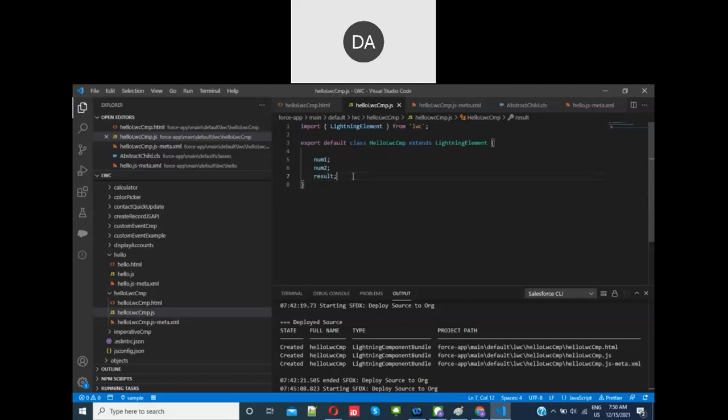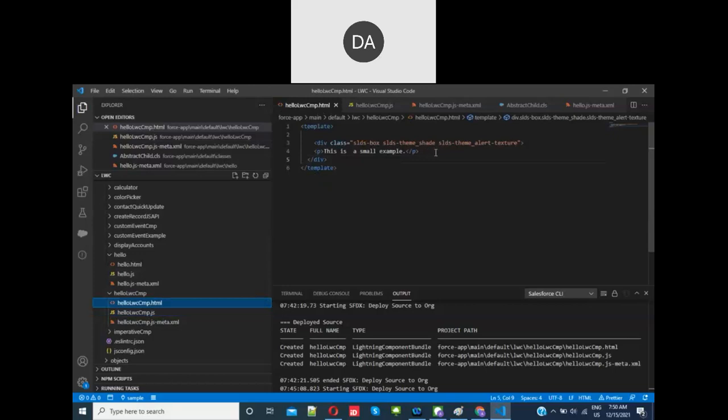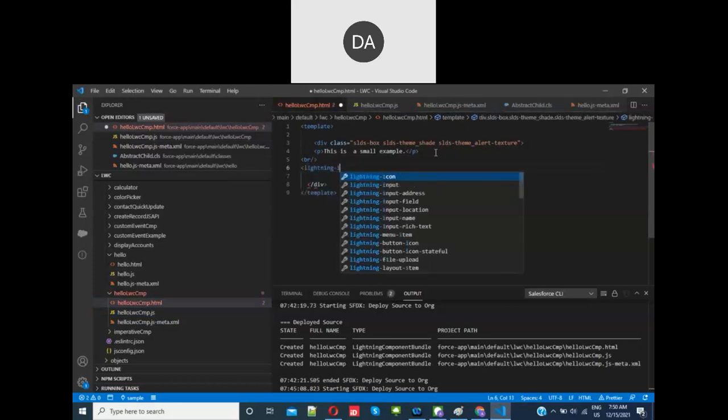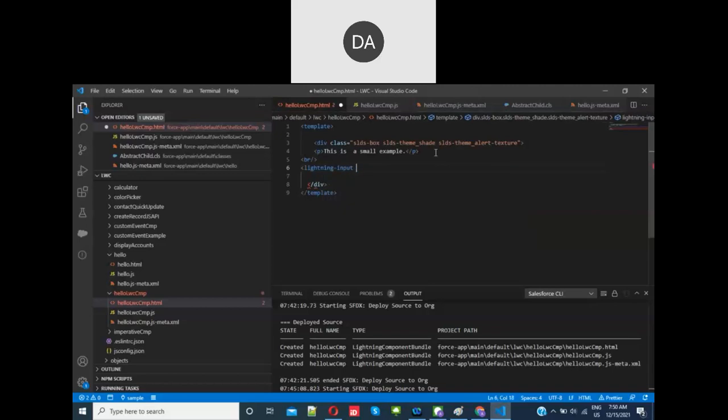Now, I'm going to create one lightning input. Type equals number. Simple. Value equals, and here is a very important point: when you give value, don't give double quotes.